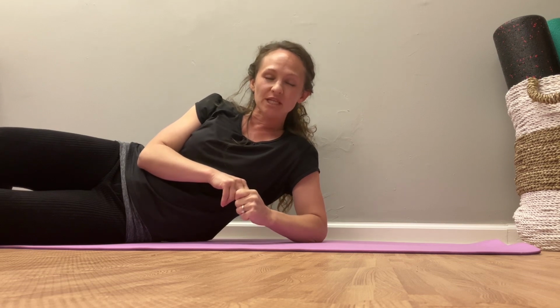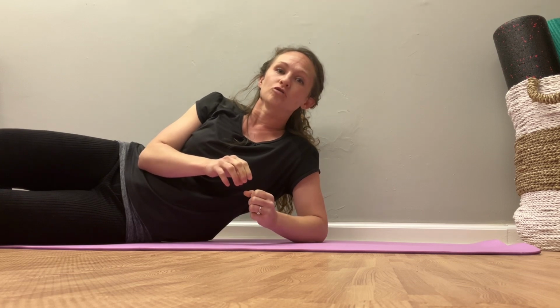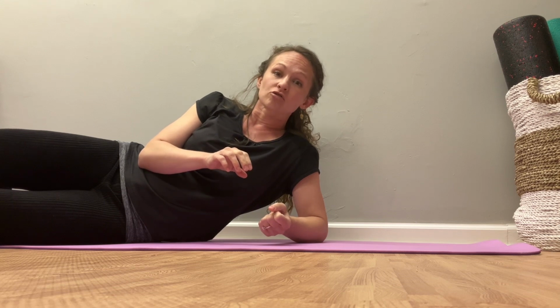So hypopressive breathing is essentially creating low pressure inside your abdomen and your thorax, and using that low pressure to increase the strength of your diaphragm and increase the strength of the fibers of your core that we can't voluntarily activate. What this also does is it gently lifts your pelvic organs, which is pretty cool. So it can be great to use postpartum and great to use with prolapse.